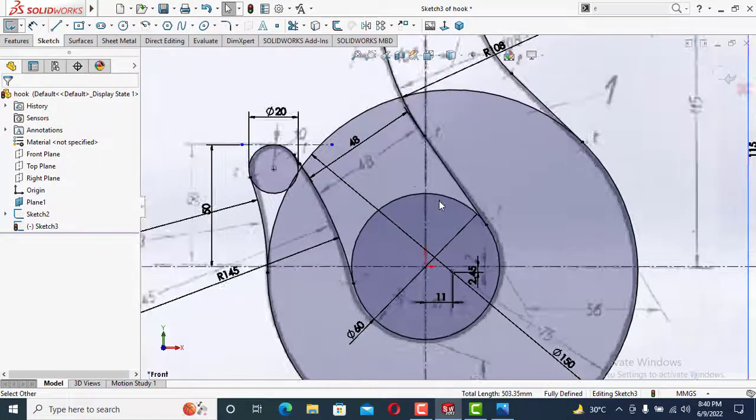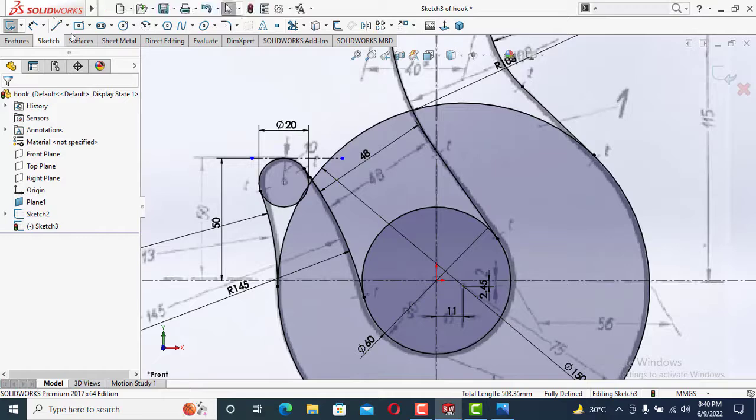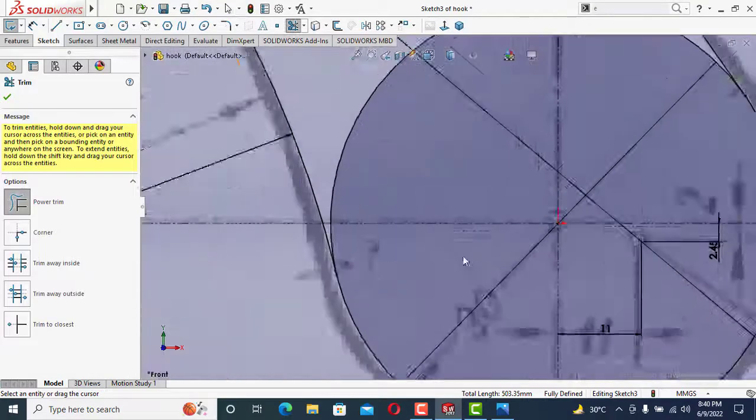Now let's get into the shape of hook. Trim the extra portions of the three circles.